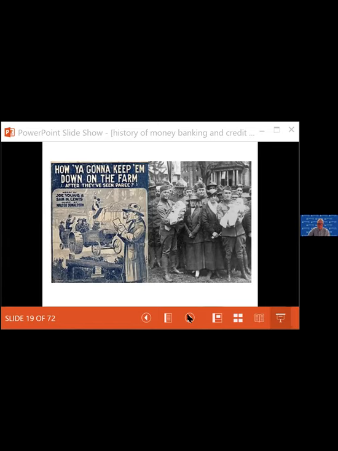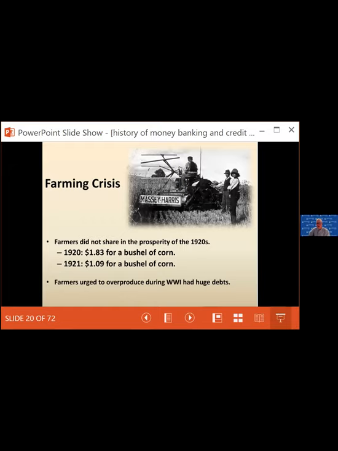So what happens? Well, inflation begins to eat away at household incomes, of course, and workers responded. So we have in the early 1920s a long series of strikes and lockouts. Workers feel like they are not getting a fair shake. And so the union movement begins to strengthen in the 1920s.